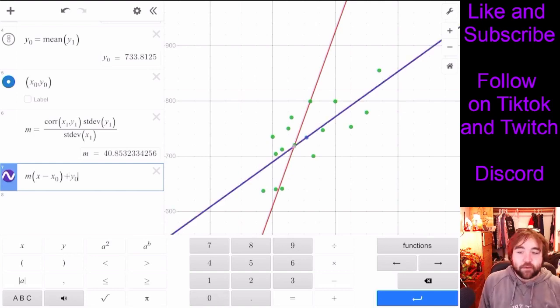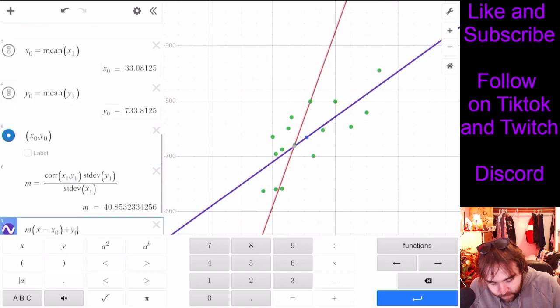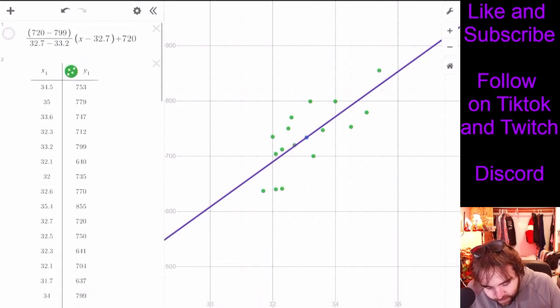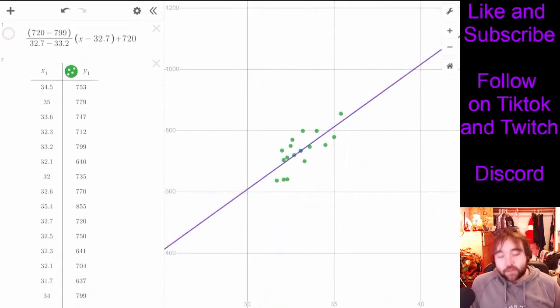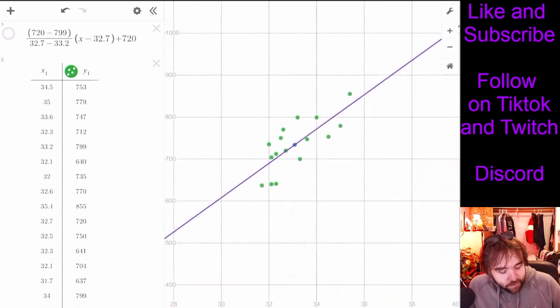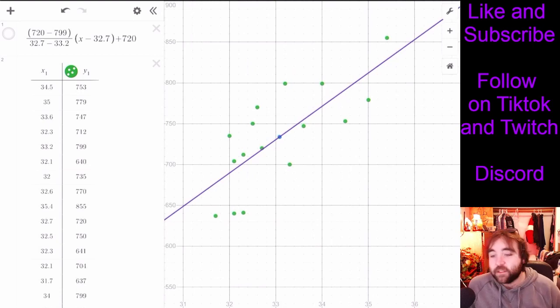We can definitely see that that's pretty good. I think it'll be easier to see if we get rid of the red line. That is the best fit line for those points, the general pattern that these points follow. One test to see if it's good is that the same number of points should be above the line as below the line, or at least roughly.